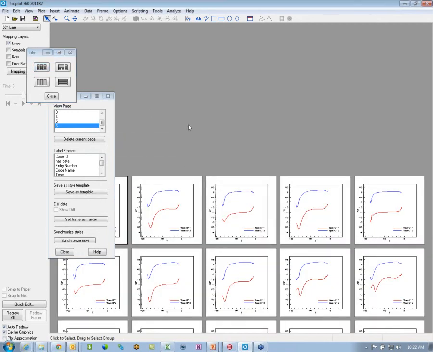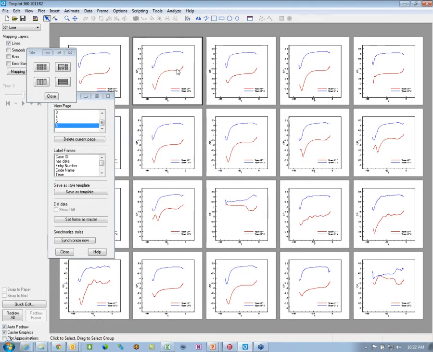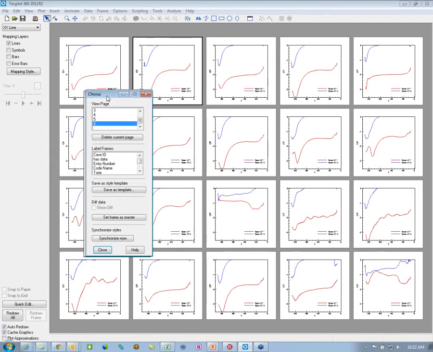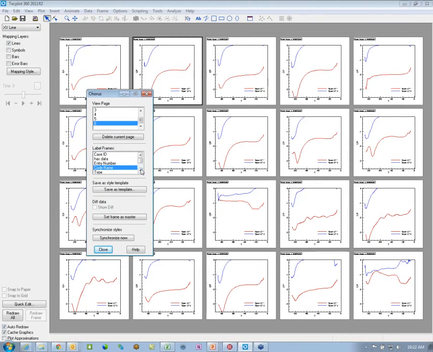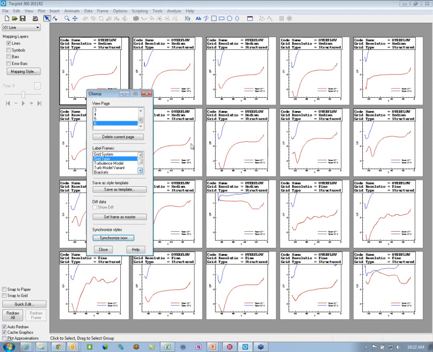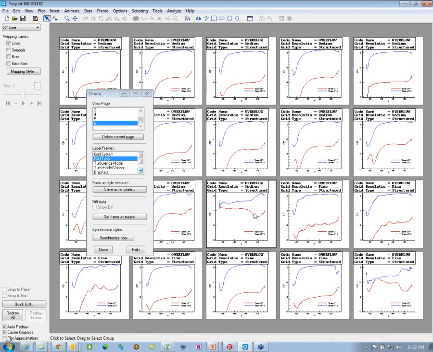So we're doing something akin to what we did a second ago in Tecplot Chorus, but what's different here is that we're actually interacting with the data, and that allows us to very quickly see what's going on. We know the entry number is not changing, but we may want to know what code was used, what the grid resolution was, and maybe even the grid type. I'll make this a little bigger so that it's more legible, and I'll synchronize those now. So you can see that we can evaluate these results in context, and again, going back to where we start to see stall, you can very quickly assess that.